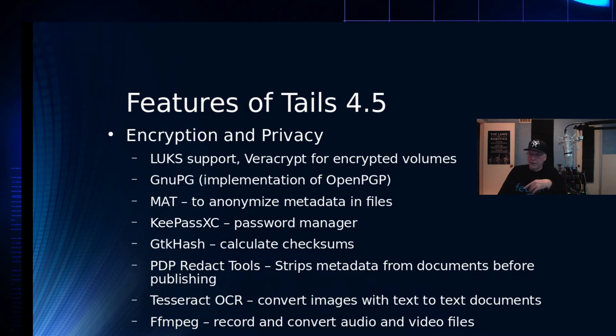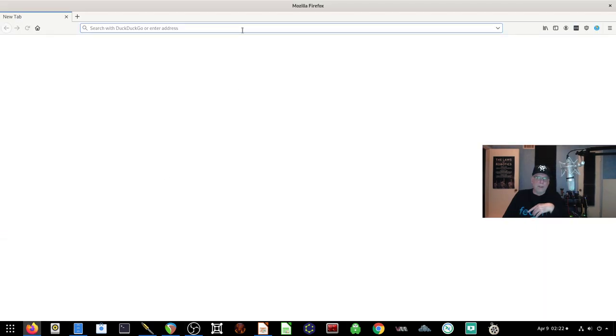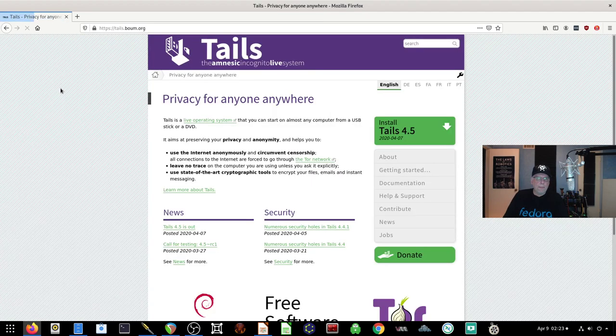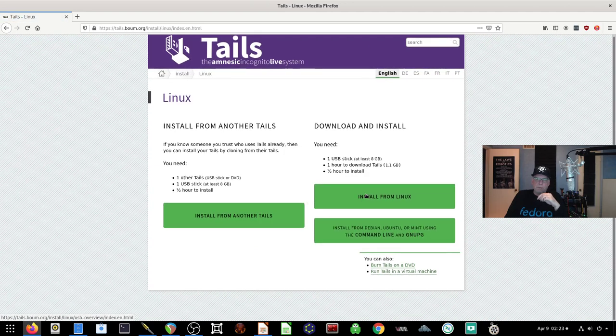So I guess the first place I probably ought to start is with a full screen here. So let me bring up a browser here and we'll go to the Tails website. Okay, so yeah, as you can see, this has changed. That was a little different. But yeah, if you want to download this, if you're running on a Windows machine when you're downloading this, there's a method for installing it onto a USB flash disk, also for Mac and also Linux. So since I'm on Linux, we'll start from there.